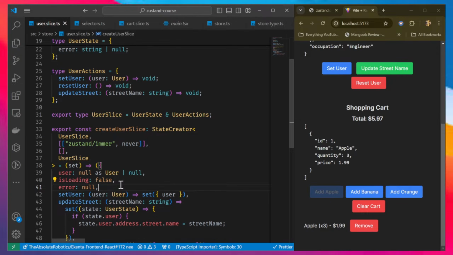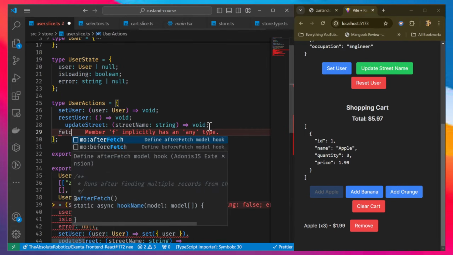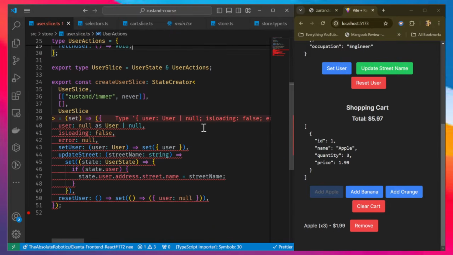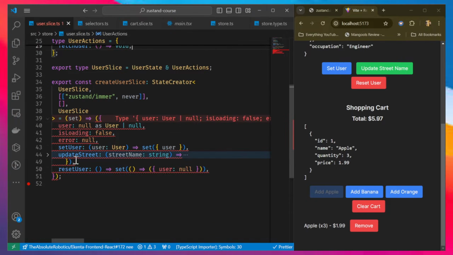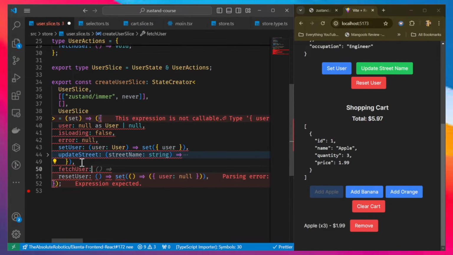So that is done. For the action, let's go up to where we have the action. We're going to add in a fetchUser. So fetchUser is going to take in an empty array and void. Now for the fetchUser, we're going to call the fetchUser inside here.